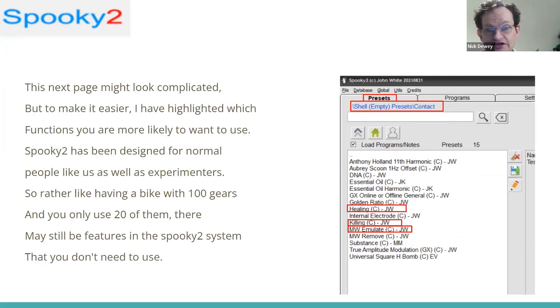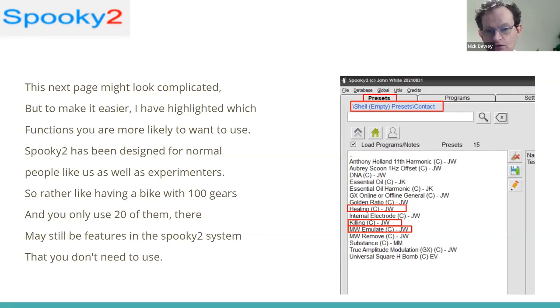But let's be honest, if you go to a bicycle shop and you buy yourself a mountain bike that's got loads of gears and you're really, really happy it's got loads of gears, in practice, are you going to use all of them? Probably not. This technology, this software has been designed not only for normal people like you and me who want to improve wellness, but also for people who want to experiment more.